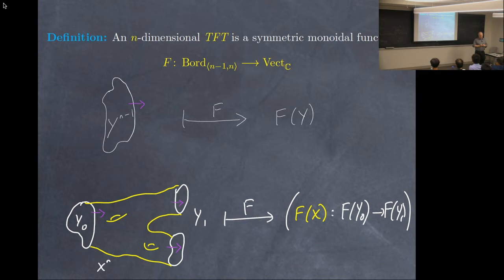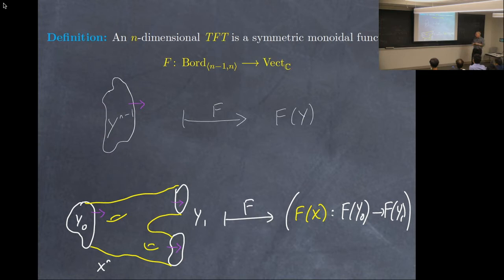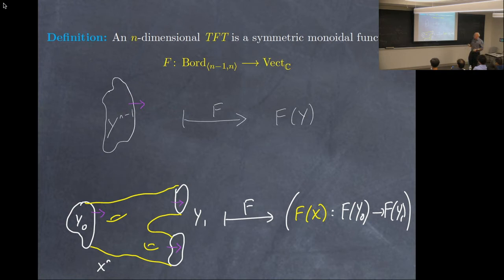In mathematics, we have a framework since the 1980s, which came out of the Oxford School of Geometry — Graham Segal in the conformal field theory case, Michael Atiyah in the topological case — an axiomatic way of understanding field theory. Field theory is written as a functor with a domain and a codomain. The domain is manifolds, which you should think of as modeling Wick-rotated field theory. Here n is the spacetime dimension, so n minus 1 is the dimension of space. To each space we have a vector space — its space of states. This is a kind of Wick-rotated evolution. The purple arrows tell us which are incoming, which are outgoing, and we get a linear map. A field theory essentially linearizes.